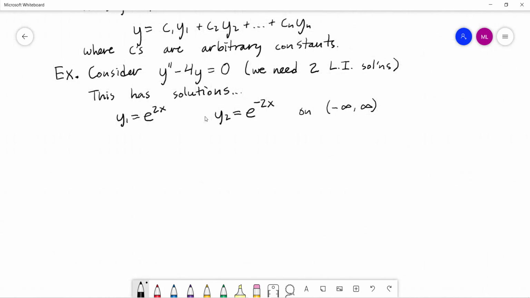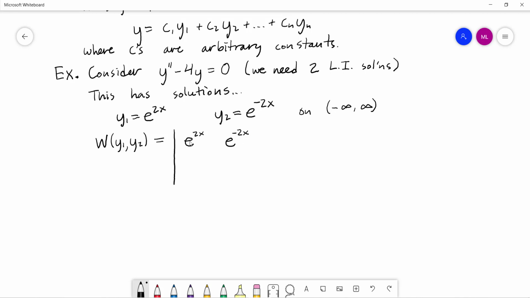What does the Wronskian look like? So let's verify that these two solutions are what I call linearly independent, or what we've been calling linearly independent. So for the Wronskian, it's the determinant of a matrix. And in this case, it's going to be a 2 by 2 matrix because there's only two things that go into it. So the first thing we need to put in are the functions themselves, e to the 2x, e to the negative 2x. If you reversed the order and did the negative one here and the positive one over here, that would be absolutely fine. That is still the Wronskian. It would give you the same result, so the order of these two doesn't matter.